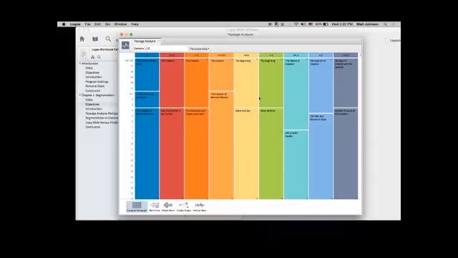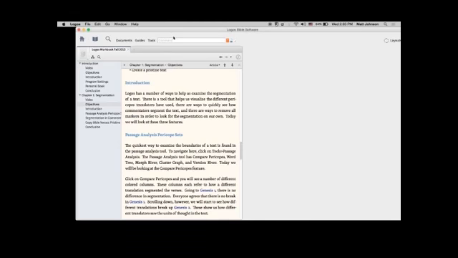So this is one way that you can look and see how it's been segmented and how the breaks are. Another way that we can do this is we can actually look at the segmentation in commentaries. So you have a number of commentaries in Logos, again depending on your passage, but for now we're going to look at a commentary that you all should have, which is the NAC, or the New American Commentary. So I'm going to close out of Passage Analysis, and I'm going to go to the command bar, which is this little text bar near the top center, and I'm going to type in Open NAC and then Genesis.